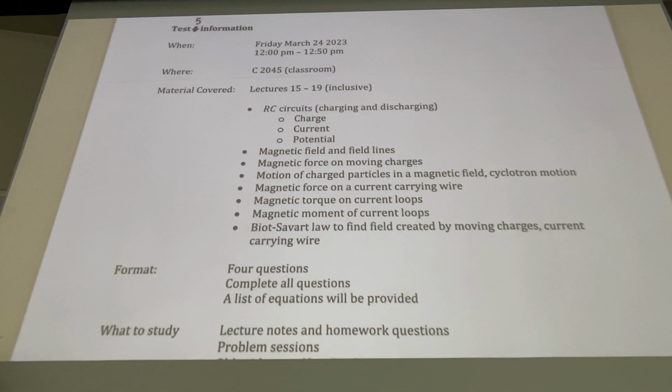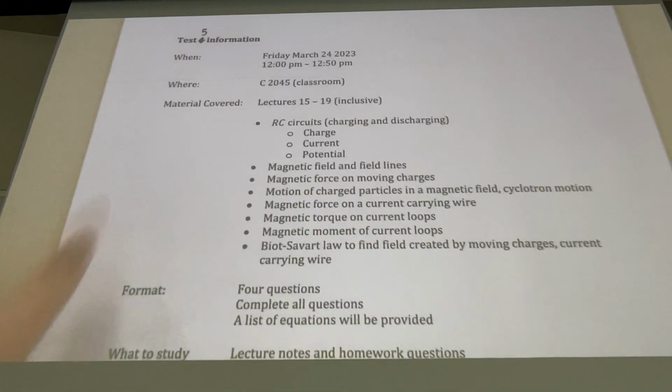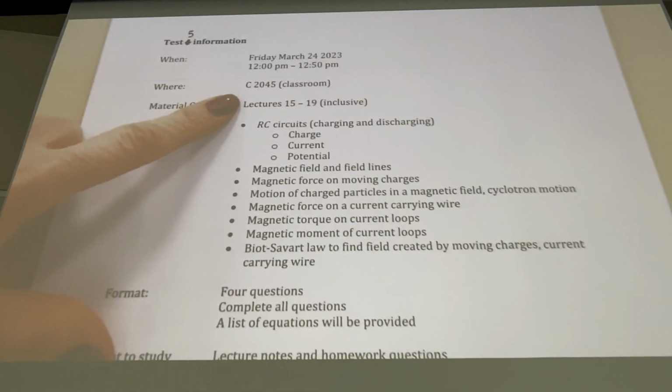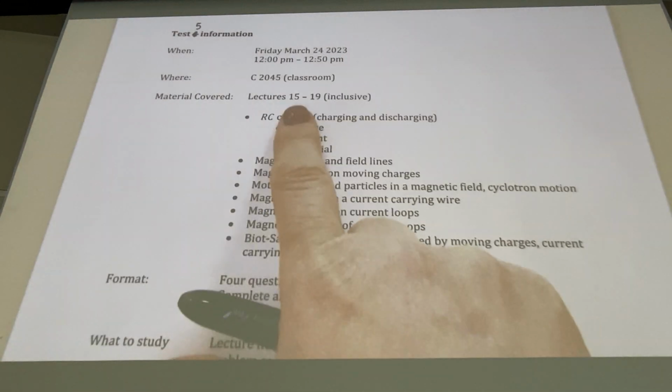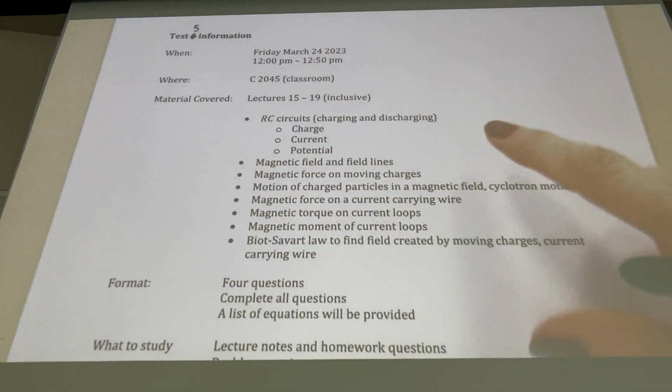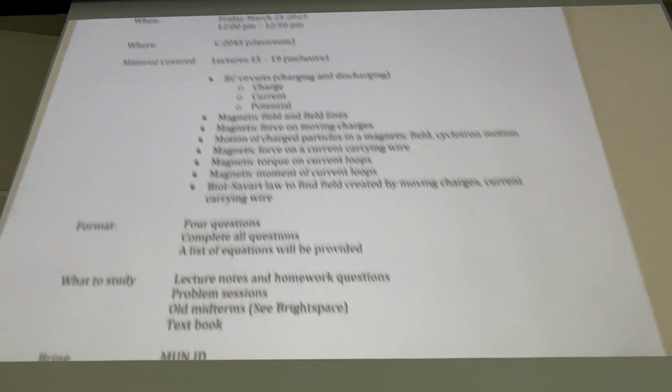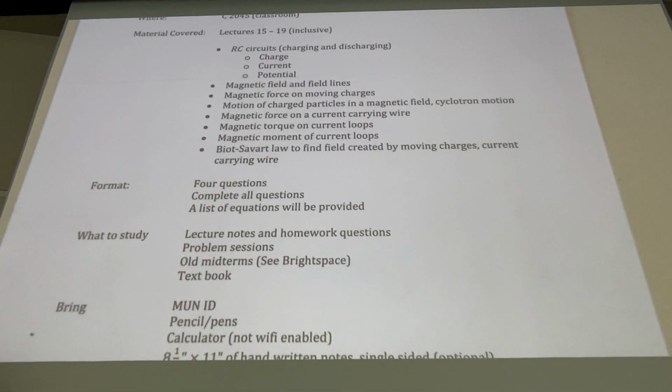4 questions, do all of the questions. I'll give you a sheet of equations. That's up on Brightspace now, as is the cover of the test. You are allowed to bring a sheet of notes again. It's a tight number of lectures. I think our last test covered those topics reasonably well. So only lectures 15 through 19. That said, we did cover a fair chunk of material, so those are the topics you could see on the test. That's everything we covered in those lectures.